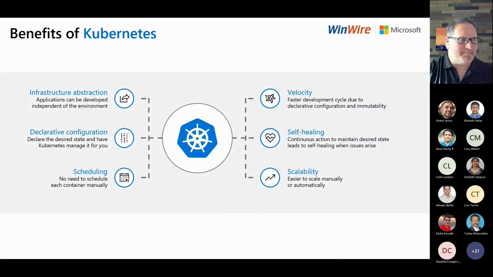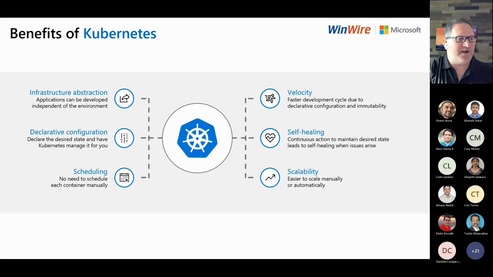So let's talk about some of the benefits of Kubernetes, right? Some of this can be misleading, like the infrastructure abstraction. I think that's a little misleading. You don't ever get all the way out of the IaaS world if you're using Kubernetes. If you roll your own Kubernetes, then you are certainly dealing with tons of hardware and IaaS type virtual machines. If you're using a managed service, you still have to deal with some of that. So that infrastructure abstraction is important, but it's not a prime consideration.